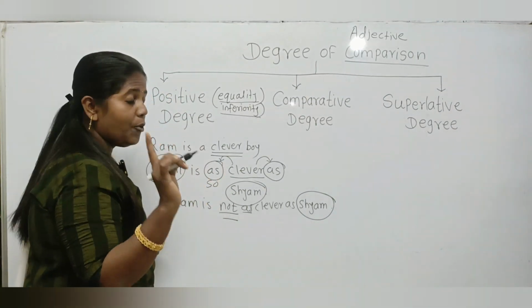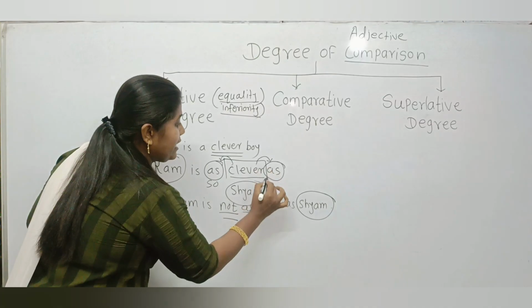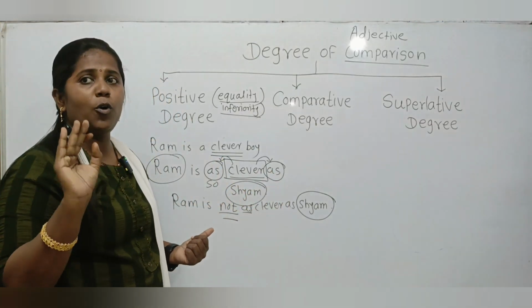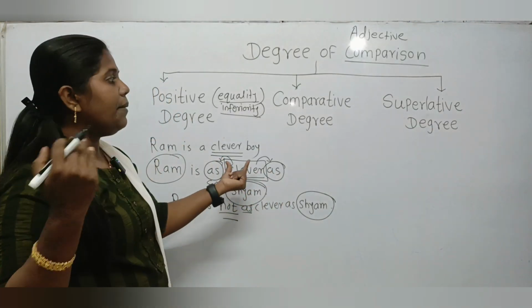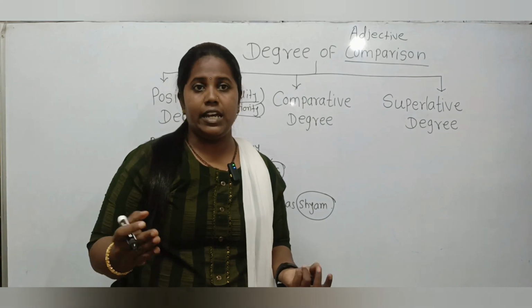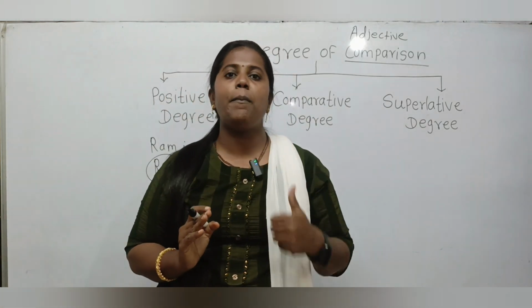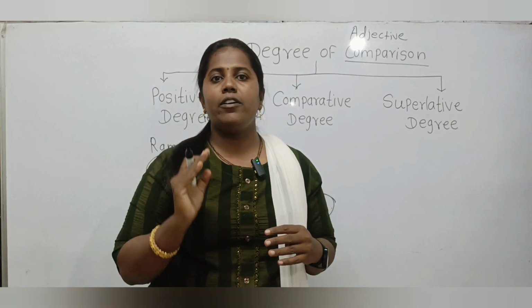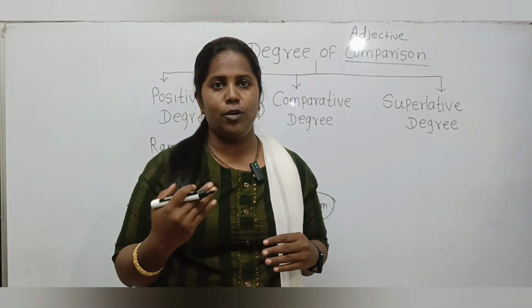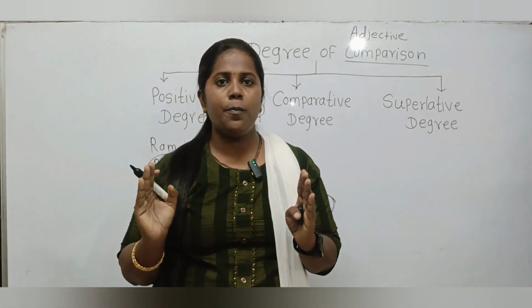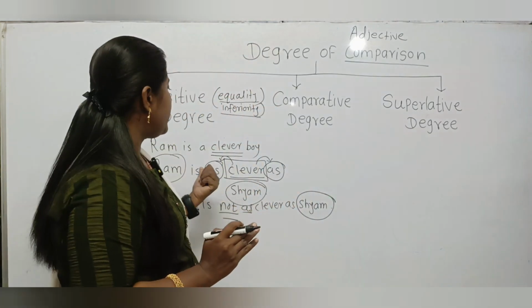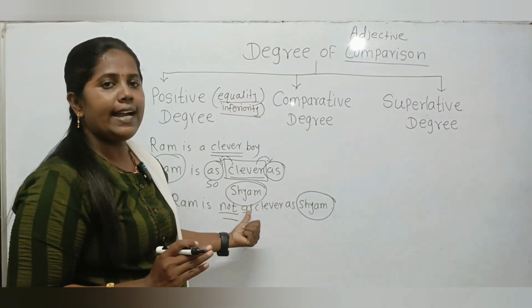But there is one important thing, that adjective is in positive form of degree. There is no comparative form or other form of that degree. Positive form is the original form of adjective, the original main form of adjective. Clever, good, smart, beautiful, like this. These are the original forms of adjectives. So in positive degree, you will find such type of adjectives.